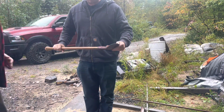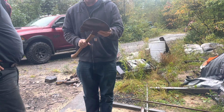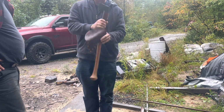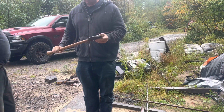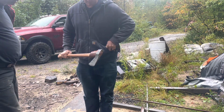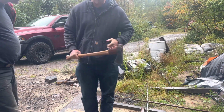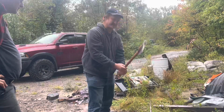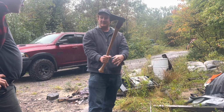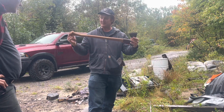So how long's this handle? 30 inches? Yeah. And you lightened up the bit a bit too, eh? Or the head? Yeah, we reprofiled it a little bit. More in line with the... I love this, the sheath itself, eh? Look at that though, eh? Isn't that absolutely gorgeous? With this, and it's still light enough to carry on a canoe trip, right? Like essentially it's almost like a hatchet head with an axe handle. Right, yep. Sort of, yeah.